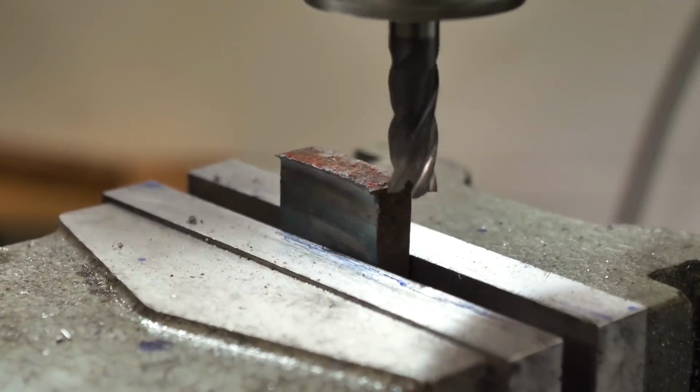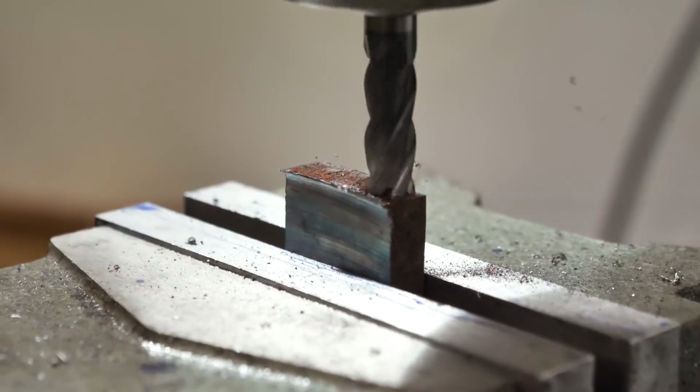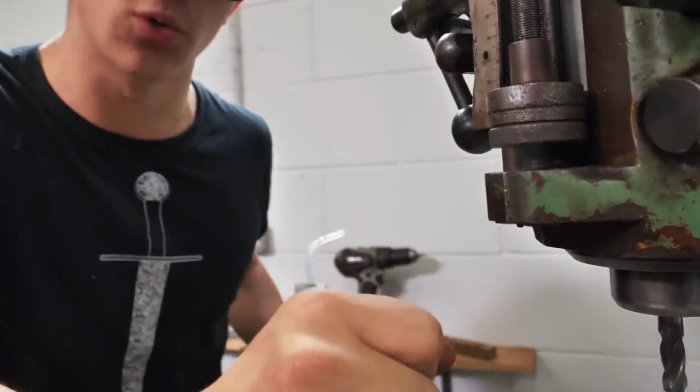Just got a 10mm end mill in there, same thing we were using earlier. It'll span the whole way across, so it should be fine. Okay, there we go. So I now have this one flat. We're not going to go for amazing accuracy of squareness.